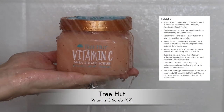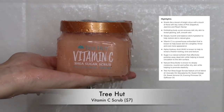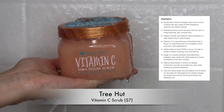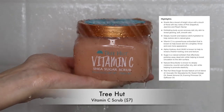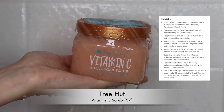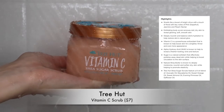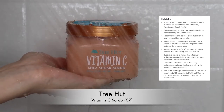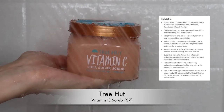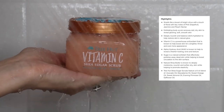To start out, I wanted to show you guys the products I use in the shower. The first product I use — I actually scrub pretty much my entire body except my face with this. For my ladies that get Brazilian waxes or bikini waxes, this scrub is very, very good because it has Vitamin C in it, so it helps a lot with discoloration. It is a sugar scrub so it is a natural exfoliant — it's going to help with getting rid of all the dead skin cells and it's going to boost the circulation of the skin. It has shea butter which is going to moisturize and nourish your skin, and it's going to help with that discoloration. I also use it on my stomach now that I am pregnant to help with any discoloration from stretch marks.